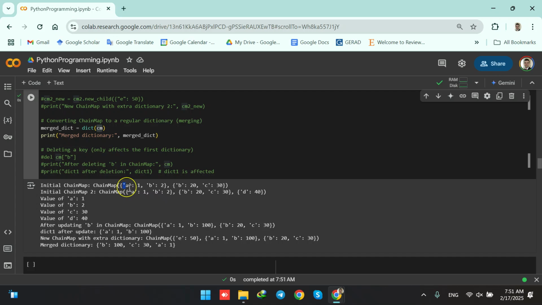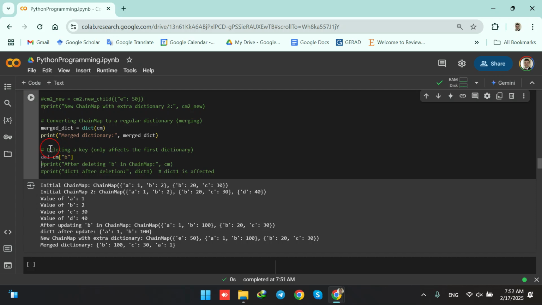If you remember, in the chain map we were having A, B, B, and C, but because it's not possible to have duplicate keys, it is going to take the first B that it encounters from this dictionary. So it is just simply keeping one B, which is the first B that it encounters. Then all the unique keys are kept, so then C and then A is there. So this is how we can merge dictionaries.